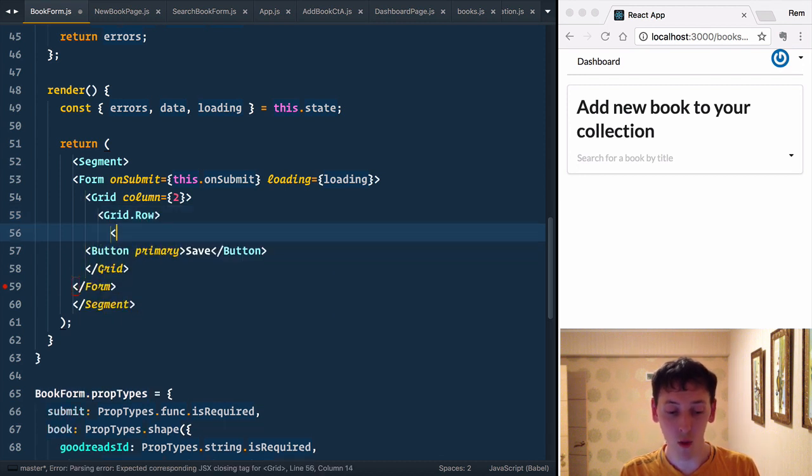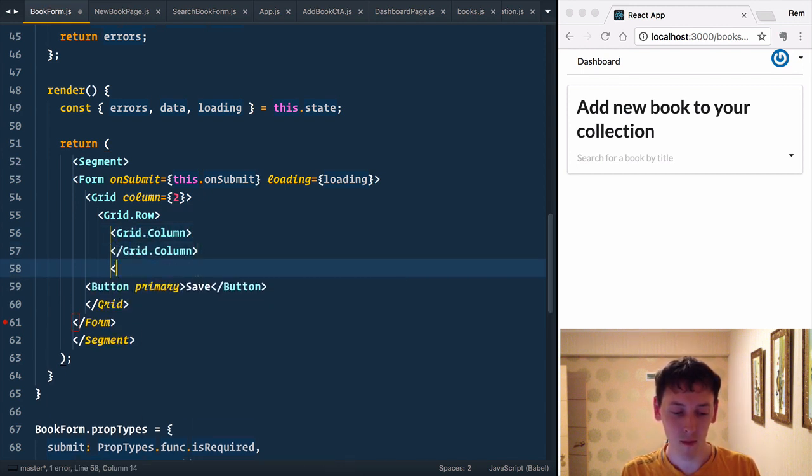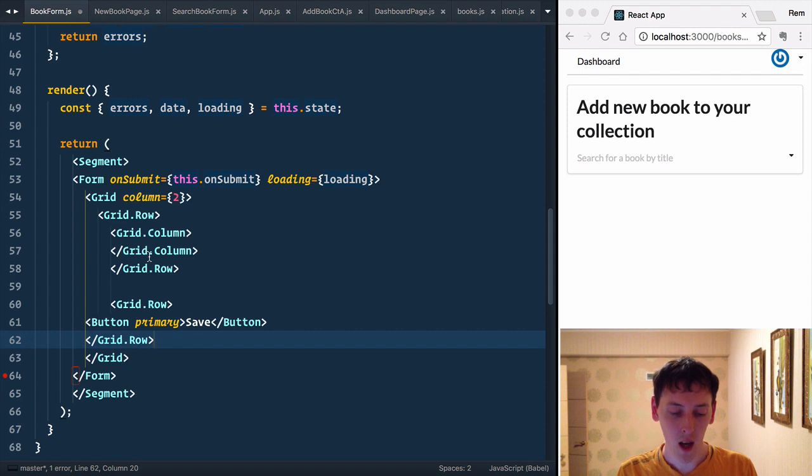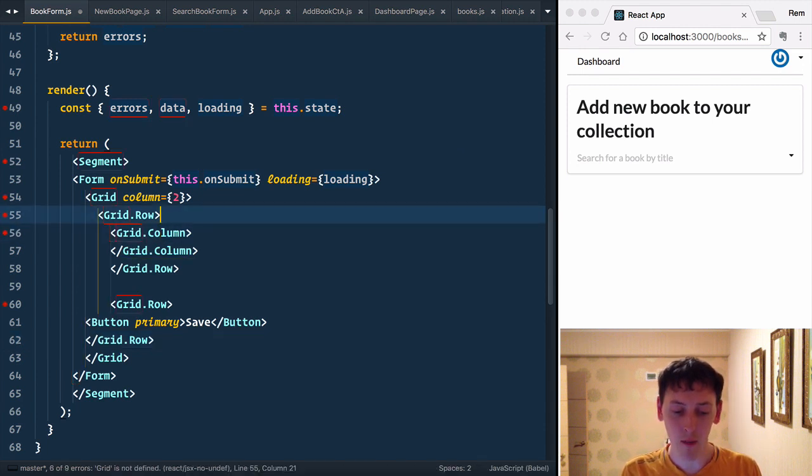Inside of this grid row we'll have grid column, the first one. And after that, this button as well is going to be in grid row, like this.